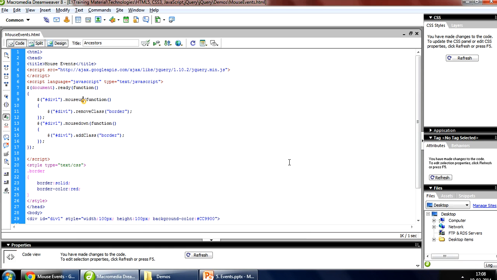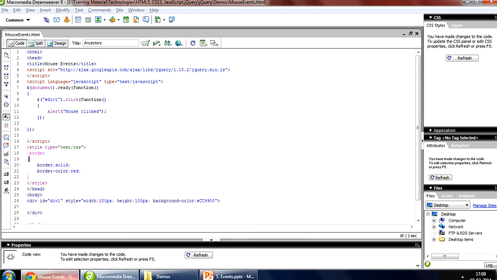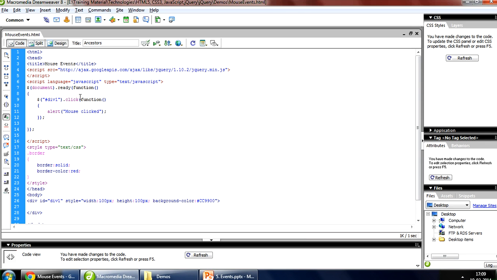After that you have click and double click over here. Click is basically a combination of the mouse up and down buttons. So when you click it, I can just write an alert over here. You have been using this click function for the past few tutorials. If you click it, you can see an alert that says the mouse clicked. And if you double click, you can see that the mouse is double clicked. So on single click nothing is happening, but when I double click, then mouse double clicked comes.